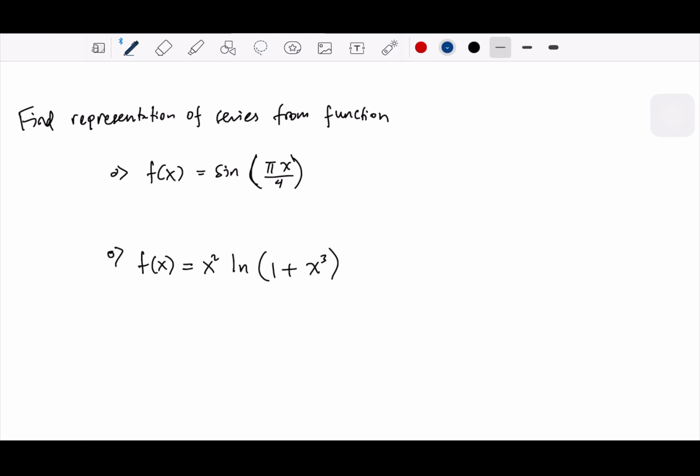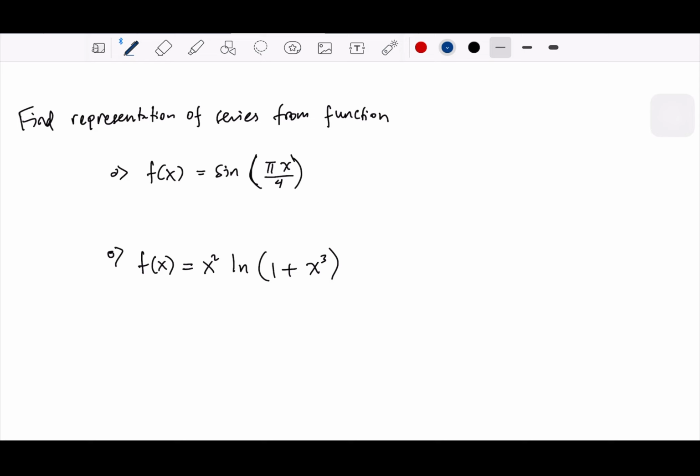Okay, as you can observe from these two questions, if you want to represent functions as a series, it's better to use some set of functions that are essential in the Maclaurin series. For example, the first one has sine, the second one has ln 1 plus something. So you can think about what the essential functions look like, and try to modify the series from the look of this function. If you see here, you can relate the first one to sine x, right?